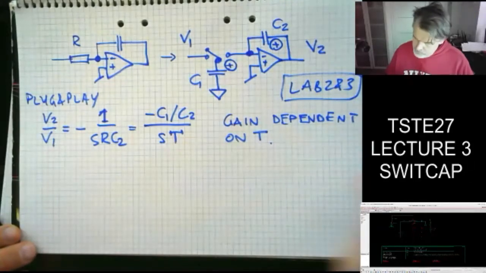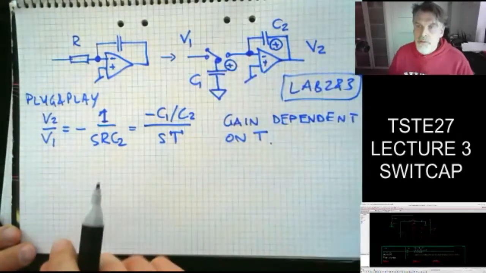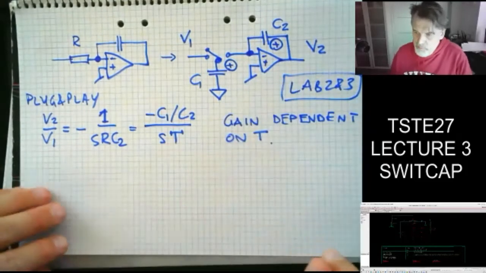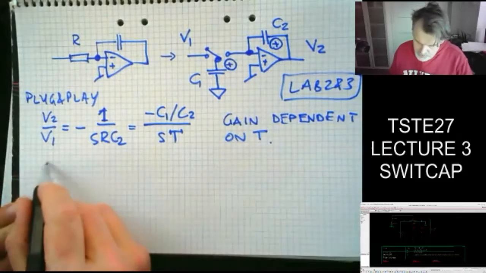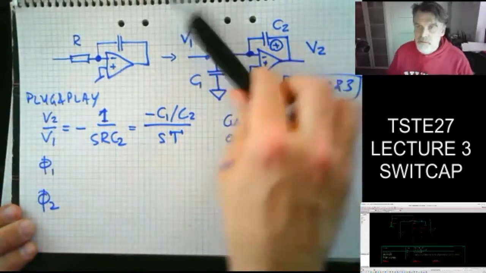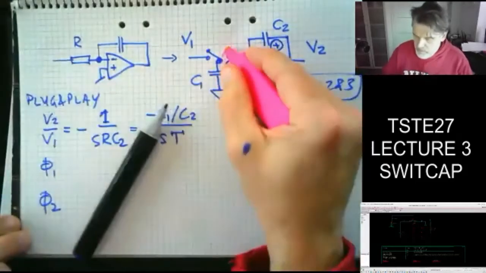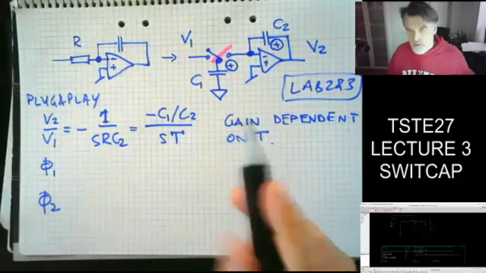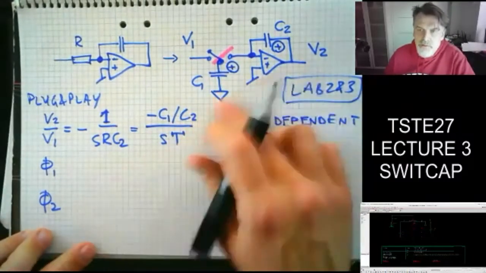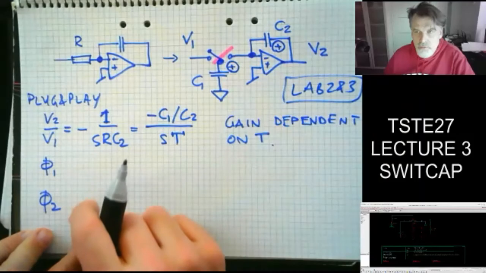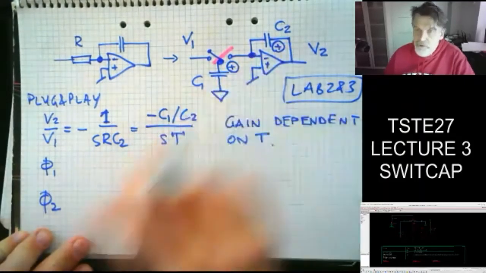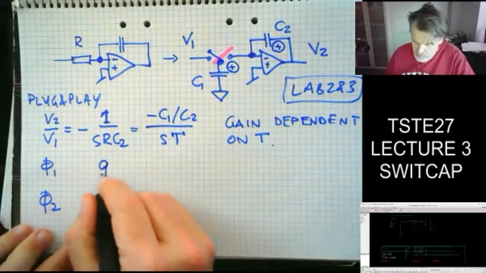All right, so let's do the analysis that we did before, but on this particular circuit, and then we'll do it one more time today. So we have two phases, phi 1 and phi 2, either connected like that or connected like that in the other direction. So we have to do our 3 steps of observation and 2 steps of preservation or transportation. Let's start with phi 1 and just observe the charges on the different caps.